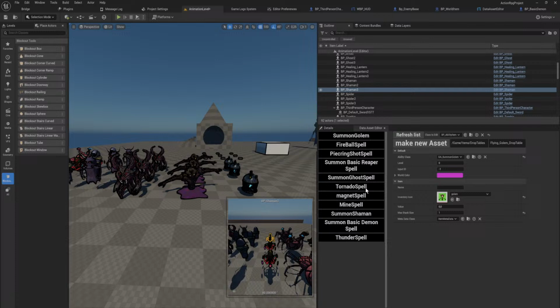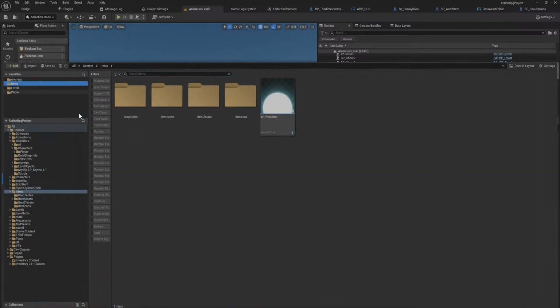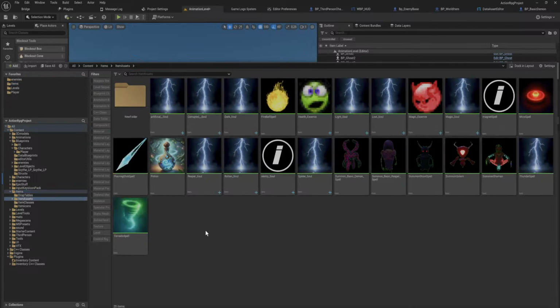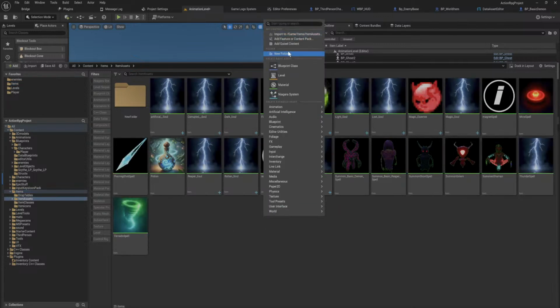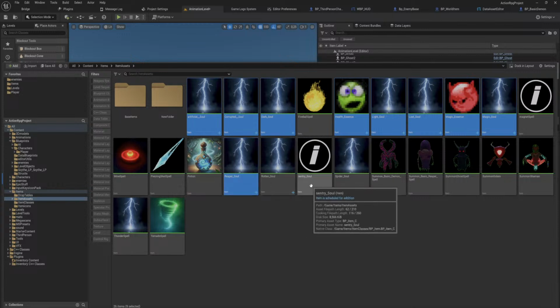Going back to ability items. So we have a handful of spells already that we need to think about. Okay, we should probably be making, maybe it's easier to do that in here. Let's organize this folder a little bit. Base items. That's all of these. That's not that one. Yeah, so all these are base items.